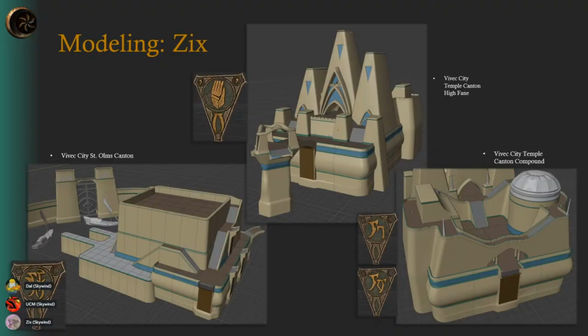well. Just to reiterate, the main goal is to make sure that you can tell what canton it is at a glance from a distance. So when you guys are walking around, it's no question, that's the Telvanni canton, that's the Redoran canton, that's where I need to go, rather than consulting a map that came with a package of the game, right? Because that's what I had to do when I was playing.